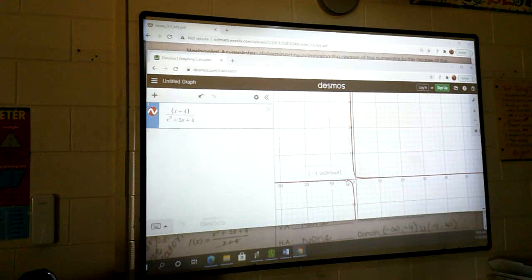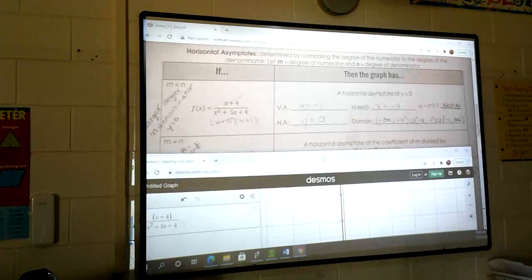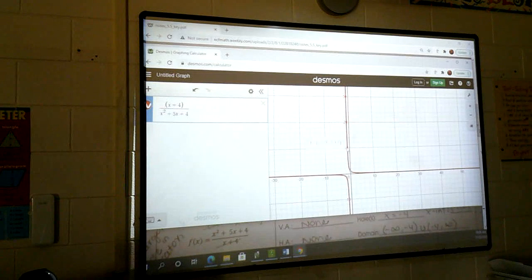So there's your hole. It says there's a vertical asymptote at x equals -1. That means this one's getting closer and closer to -1. You see the x, it's at -0.9, and it's going up. And then over here, it's at -1. It's getting closer and closer to -1. So you can see that vertical asymptote is at -1. And then notice it said the horizontal asymptote was 0. That's because the y, look how it's getting closer and closer to 0 as you go across the horizon. So the y is getting closer and closer to 0. All right, so that's the first one.